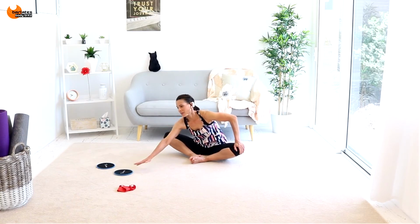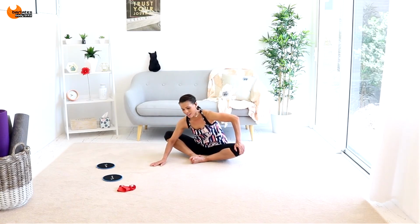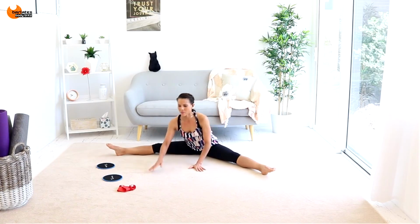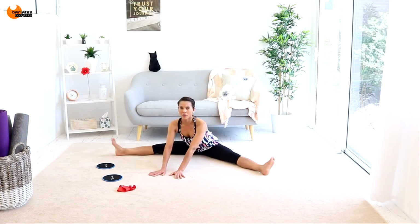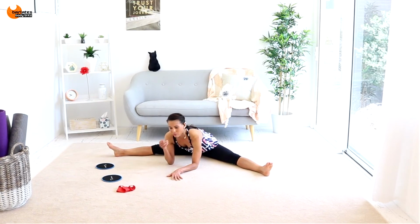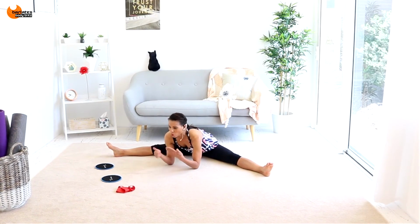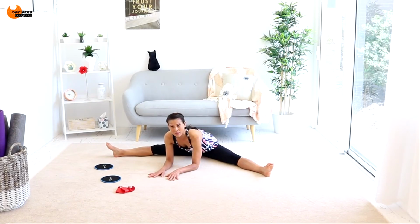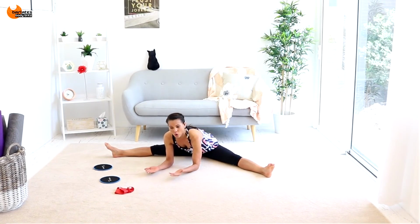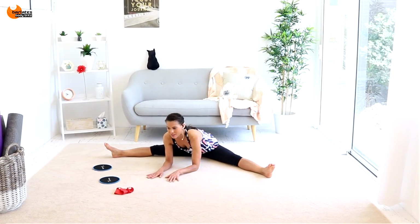So your loop and the sliders, then just the loop, then just the sliders, feeling your muscles in so many different ways. Come down in front, point and flex. It's amazing how just such simple equipment can help you get into all of those supporting muscle fibers that you would not be able to get to if you were just doing normal weights or even normal body weight exercises.